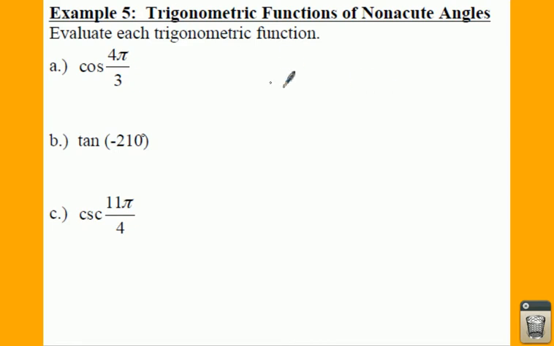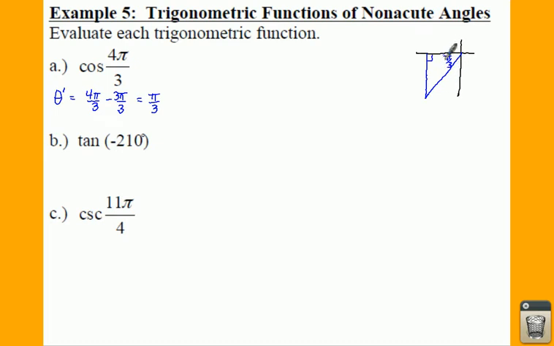So if we were at 4 pi over 3, that is in quadrant 3. So if you are in quadrant 3, you would draw a triangle that is going like this, and your reference angle, your theta prime, would be 4 pi over 3 minus pi, which is a pi over 3, because this becomes a 3 over 3. So that means that your reference angle here is a pi over 3.